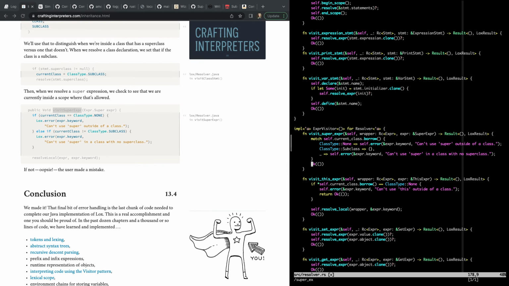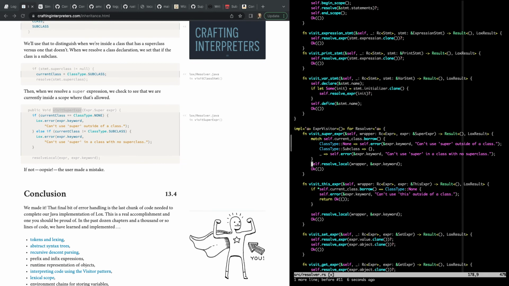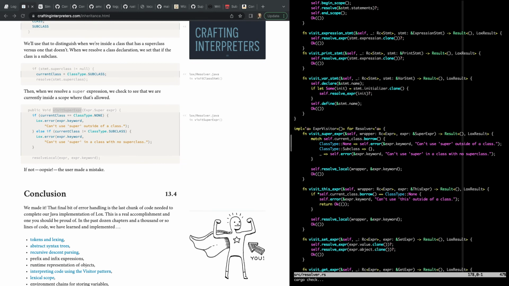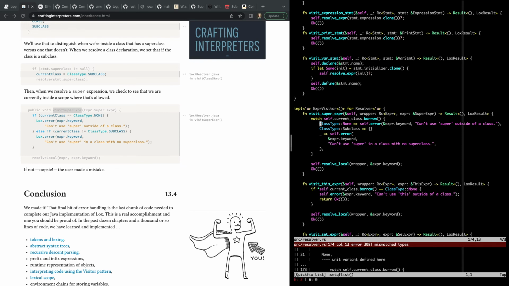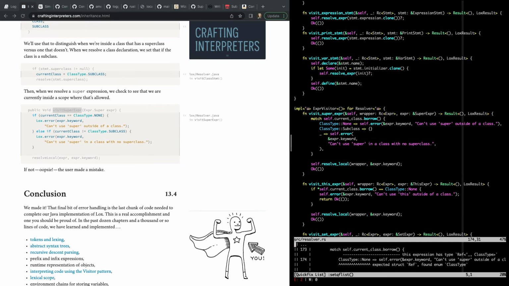Is that it? I think that's it. Oh, I got resolve local. I wasn't supposed to do that. Doesn't like this. Oh, I have to surround it with a body. Oh, because of the semicolon. But we can get rid of the semicolon and change it to a comma. Still didn't like it. Oh, okay. Because the arms don't match now, right? Yeah, okay.